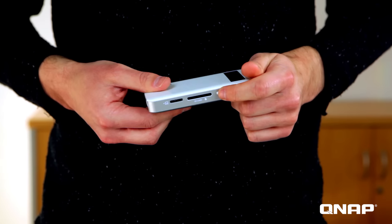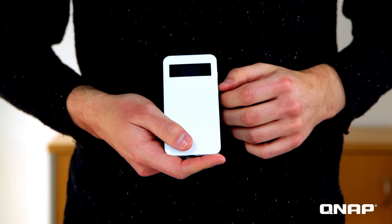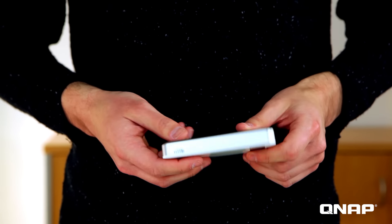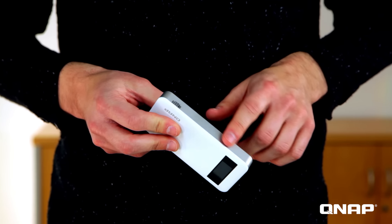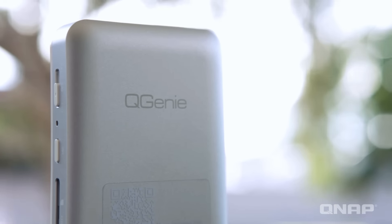It's got seven major features. One of which is the personal cloud, so you can access files remotely if you need to. If you've got an existing QNAP Turbo NAS — one of the larger units — you can copy your files to and from this just with the touch of a button. It's a simple three-step process. If you want to transfer any of your Android or iPhone contacts to the NAS, you can save them and never lose your data again.